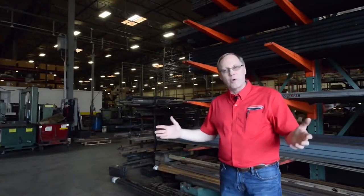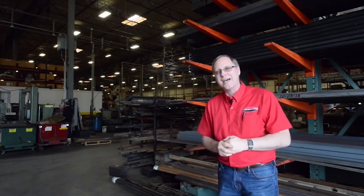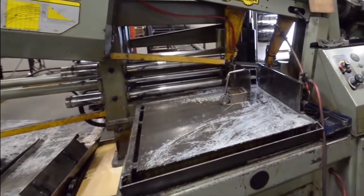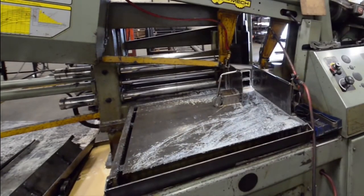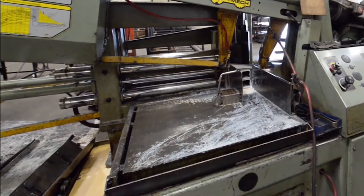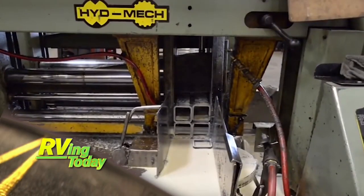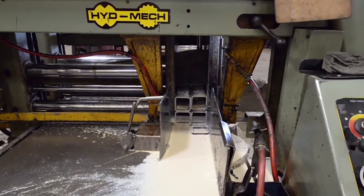Let me show you a little bit of raw material. This is how it comes in — usually in 12-, 20-, or 40-foot lengths of steel, aluminum, or brass. From that, we put it through our turning centers and saws to cut it down to size. We take long lengths of steel, weld several layers together so they don't shift, and bundle-cut them. The machine is programmed to know how long each piece needs to be — it cuts through all layers, raises itself back up, grabs the steel, pulls it to the correct length, and starts all over again. The parts we're cutting right now are the collars that will go around a two-inch receiver tube. We make a lot of drop hitches and hitch accessories, so this collar will be welded around a normal receiver.